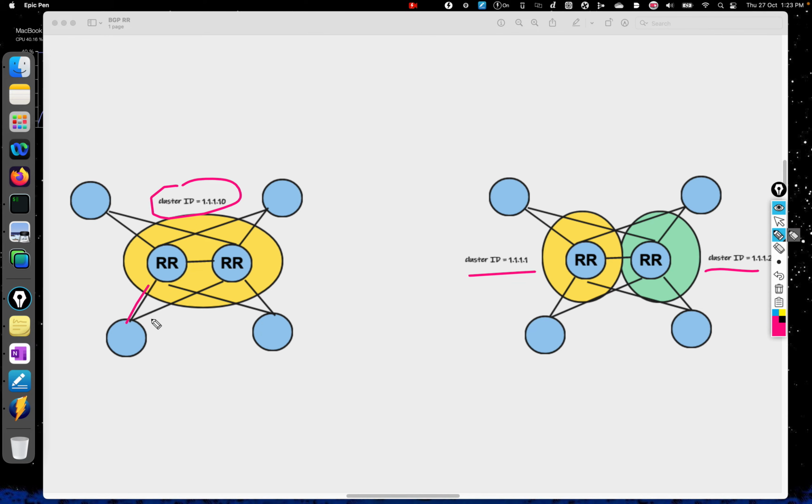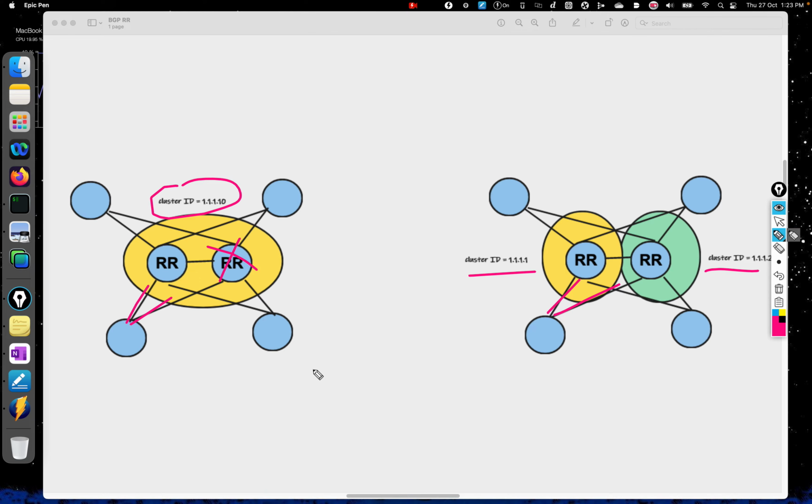Ideally you're getting everything you want, because you're getting redundancy. The clients are connected to two different route reflectors, so even if one of them goes down, you have redundancy in place. It's the same here as well. It's just that from a route reflector perspective, they are going to act as if they are in two different clusters here, whereas on the left hand side it is a single cluster. We'll talk about the advantages and disadvantages of each of them a little later, but for now just remember that to get around the loops which can be caused in redundant designs, people came up with clusters.